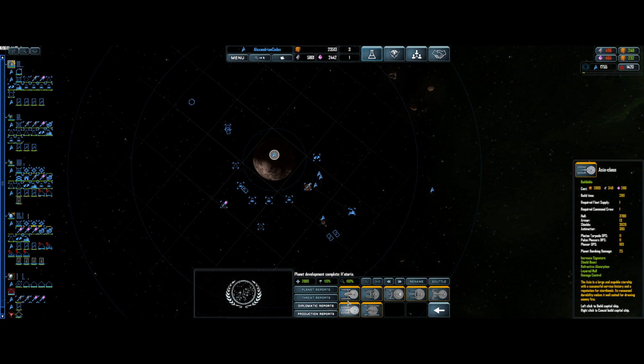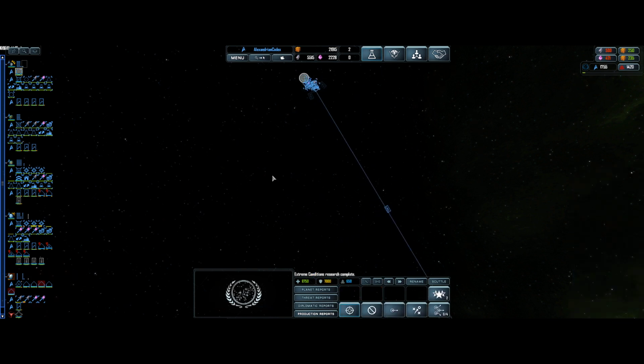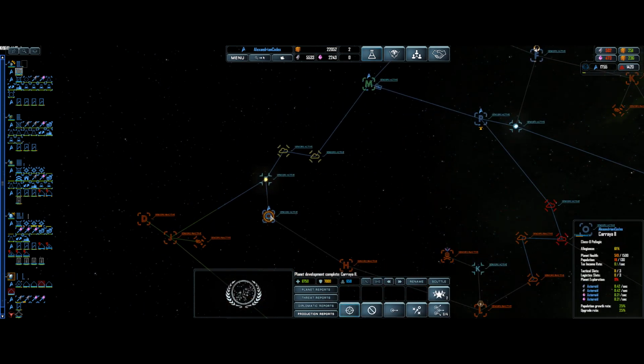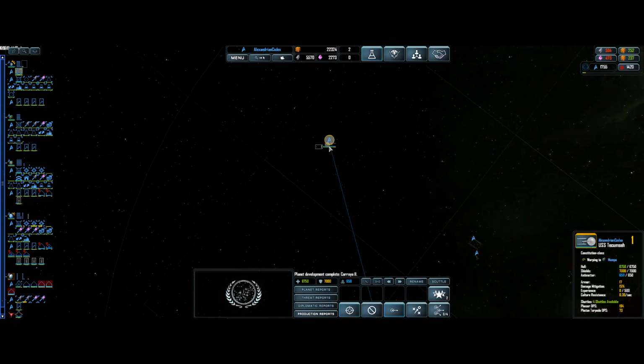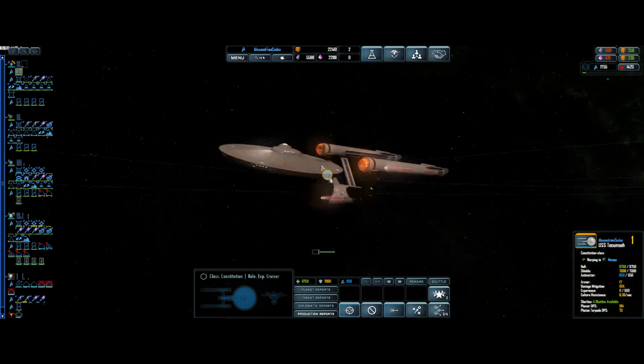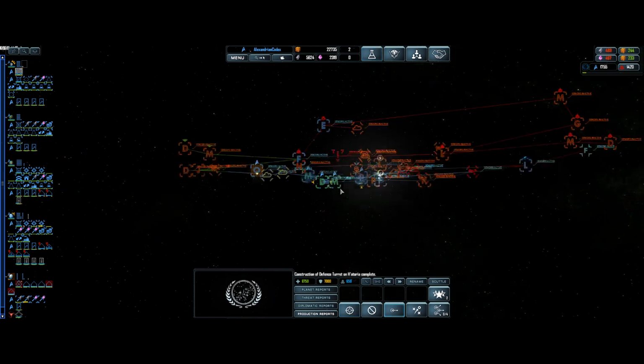But you know what? I don't hate it. Give me an Ares. I actually really like the Ares. I got you going all the way down there. Let's go. It's so happy. Beautiful. Station complete. The Tecumseh.